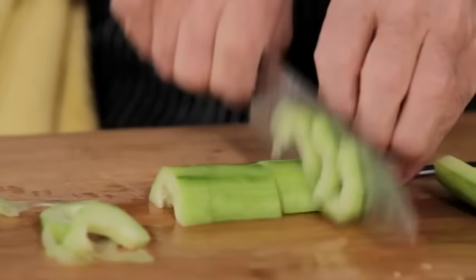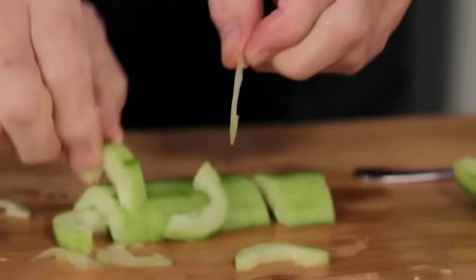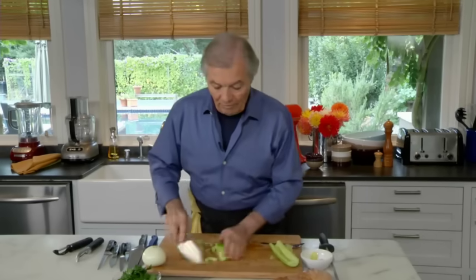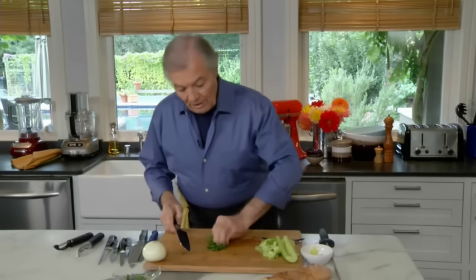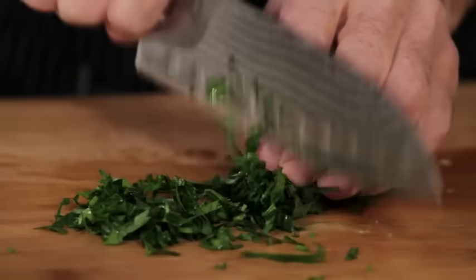If I move a little faster and even faster, the point is that I will end up going from a slice like this to like this to like this. Doesn't matter. You hear the same sound. It's a question of moving your finger back and forth. When you use something like parsley, you want to gather it into a bunch and slice it again, the same thing we did before.